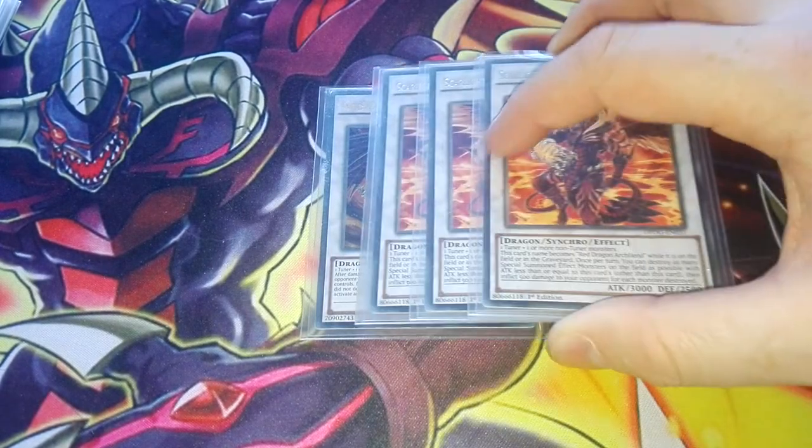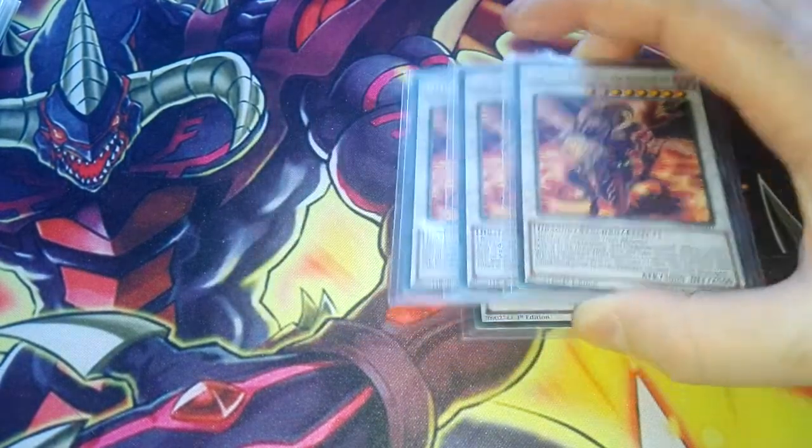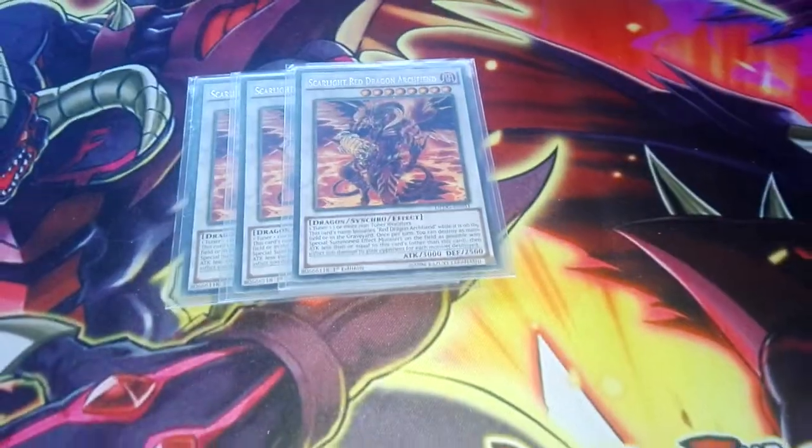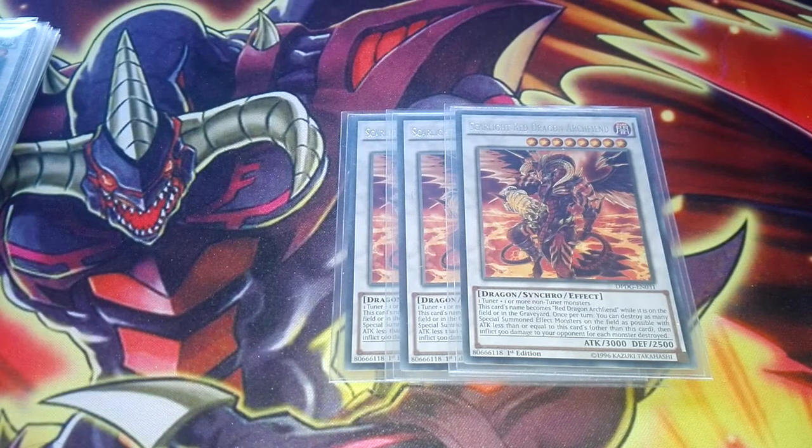Then off to one of the biggest playmakers of the deck. I run 3 Scarlight Red Dragon Archfiends just for the fact that it's classed as Red Dragon Archfiend, and the fact that this card allows you to go ahead and just destroy all special summon monsters on the field, including my special summon monsters, and my opponent takes damage, 500 points equal to the amount of special summon monsters.